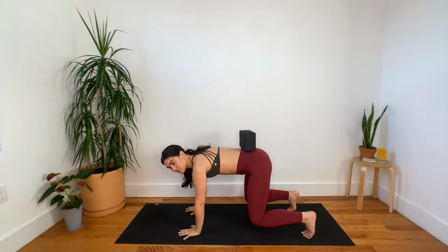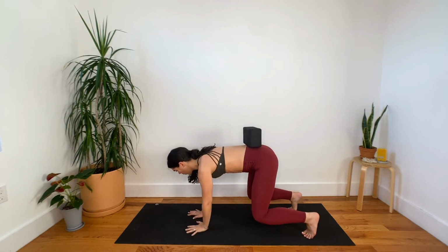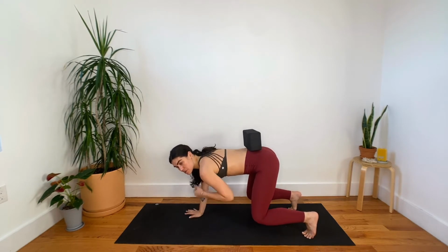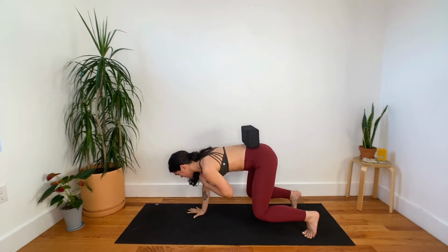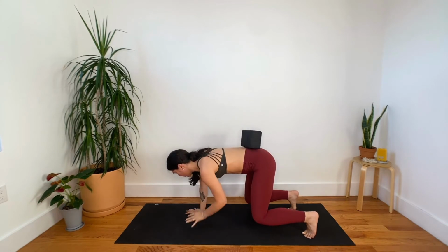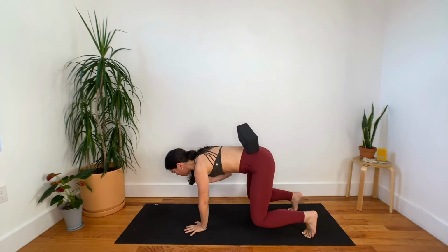Come on up, flip those knees, 40 seconds. Make sure you're breathing. Keep your knees close to the ground. The whole purpose of the block here is to help you be your own teacher. I talked about this on Instagram this week. It helps you know if your hips are moving, because we're not always the most aware, especially in cardio.